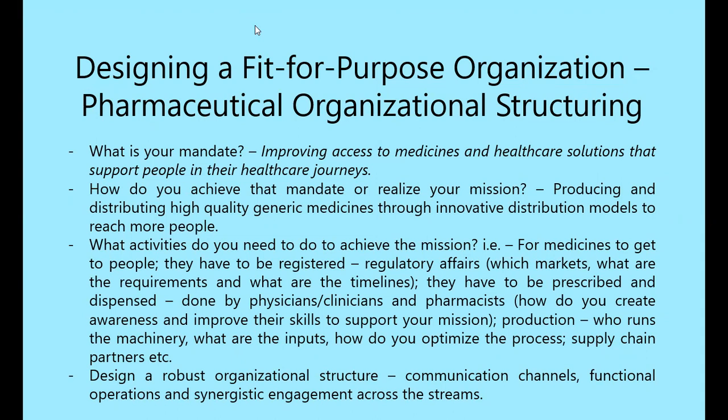In terms of organizational structuring, we need to get the sufficient number of employees or people who are going to work with us in our organization that will ensure, one, we're able to meet the needs of our clients. Two, they're able to help us sustain the business in terms of creating value. Are they making an impact in terms of delivery of our mandate? If there are, for example, marketing individuals, are they able to get us value for the marketing efforts? Are they able to create leads, create business for the organization?